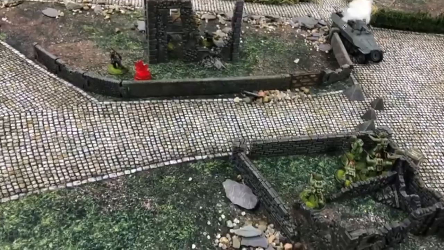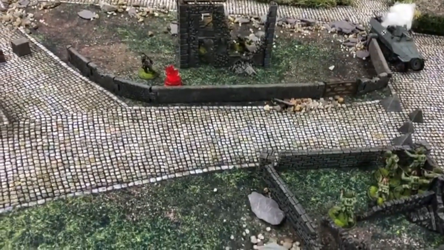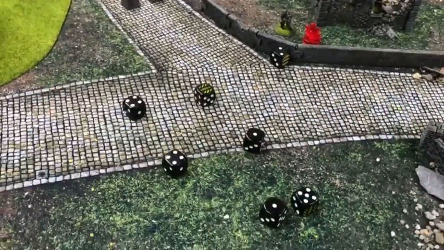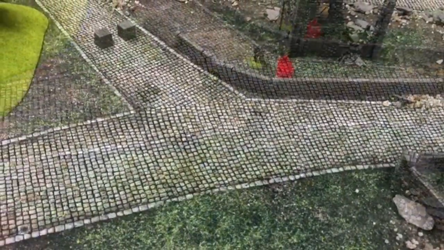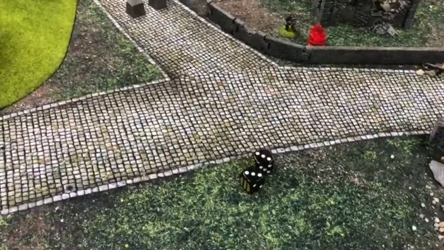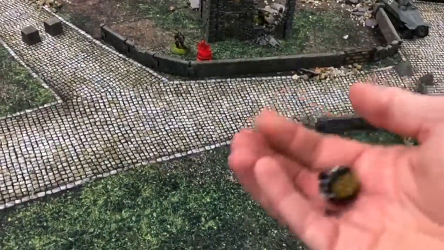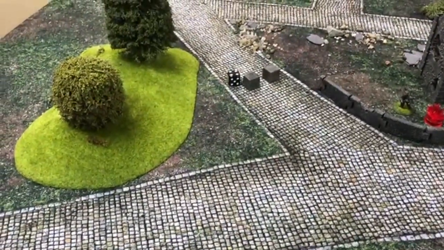Good start. Then next up, we've got 4 submachine guns, 3 from the squad and 1 from the NCO. So we're looking at 5s in order to hit. And we've got 1, 2, 5. So we've got 2 hits there. We're going to need 4s to cause a wound. No wounds. And finally, we've got 1 guy left with a rifle, so he's going to be needing 5s as well. He's 1 shot and he misses. So that's all the shooting from that squad done.